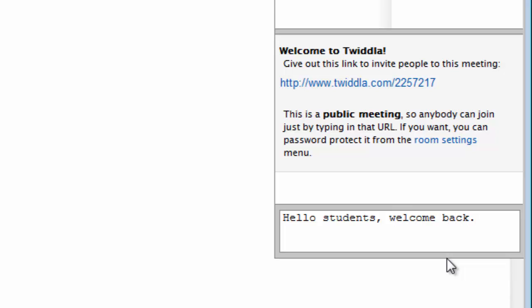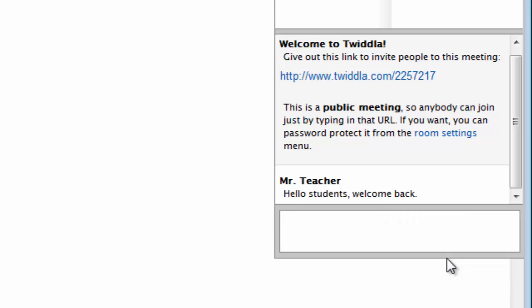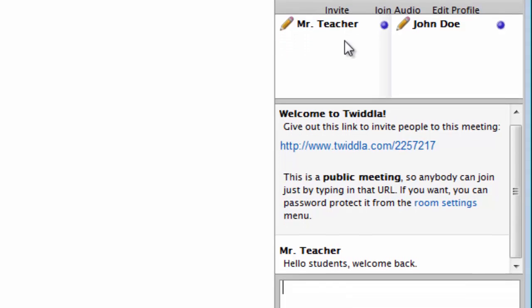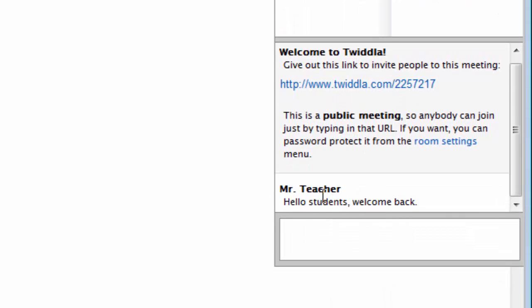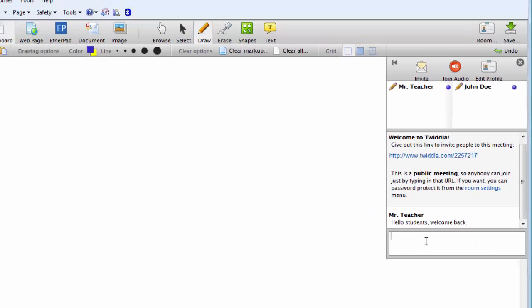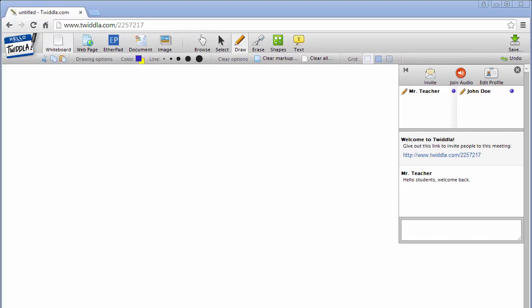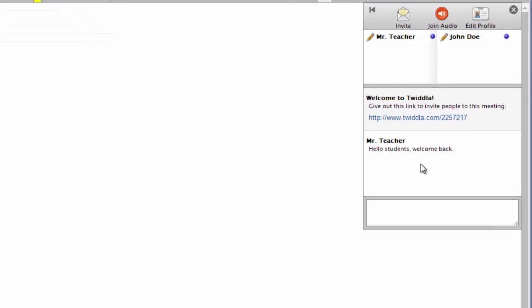Once you finish typing whatever it is you want to type, go ahead and press enter, and note that whatever you typed appears in the chat window, and whatever name you previously put to identify yourself is the name that appears in the chat. Now we're going to continue with the chat feature. This time the window you're seeing is from the student's perspective. As you can see, the teacher previously inputted a comment here, and we're going to input the same thing, but from the student's point of view.